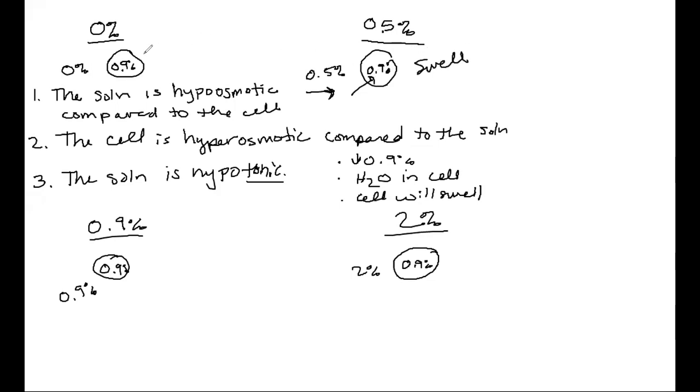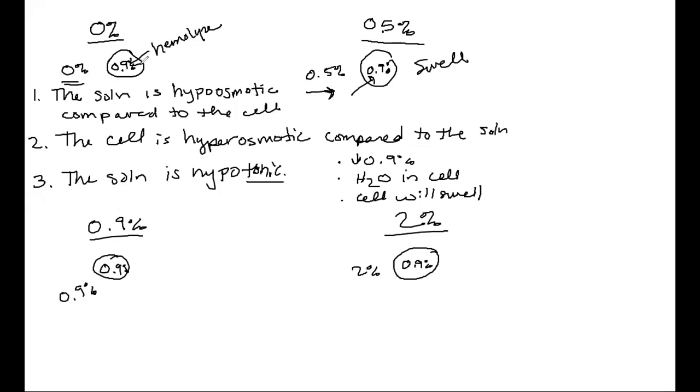Okay, in this situation, water is going to move in, and this red blood cell is going to blow up or hemolyze. Hemolyze means to blow up. The red blood cell blows up. That's why you don't inject pure water into somebody, because the water is going to move into the red blood cells and blow them up. You do use a 0.5% solution for dehydration. So if this cell is dehydrated, it looks like a raisin, you want net movement of water to go into the cell so it swells.